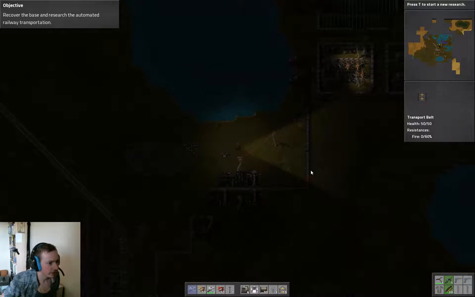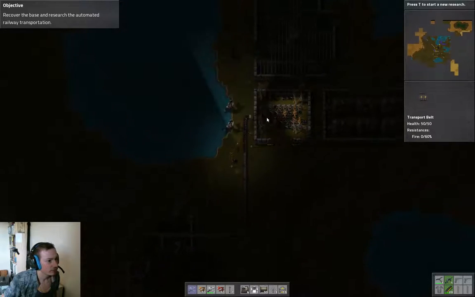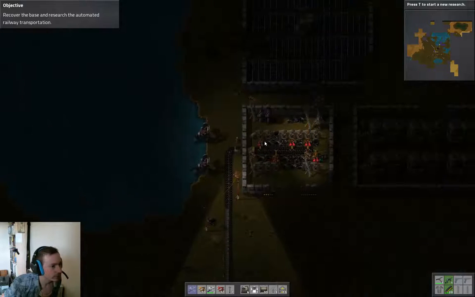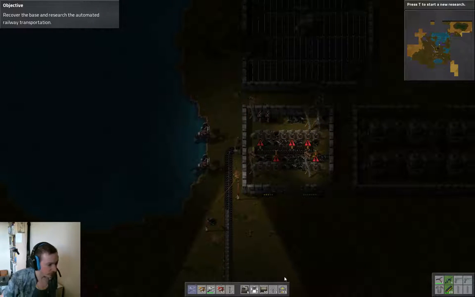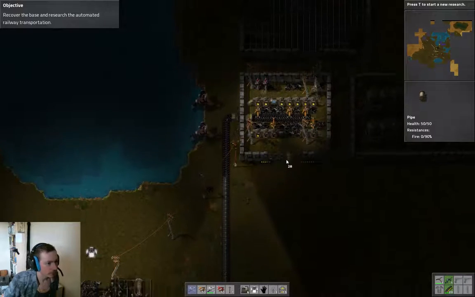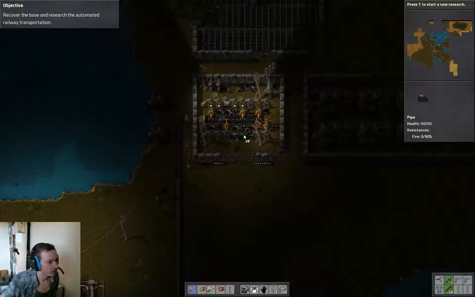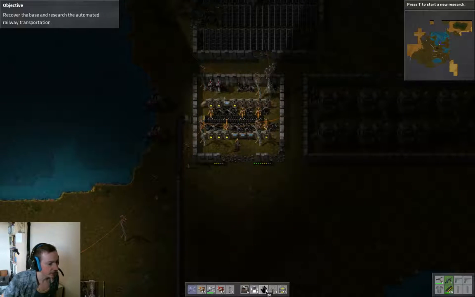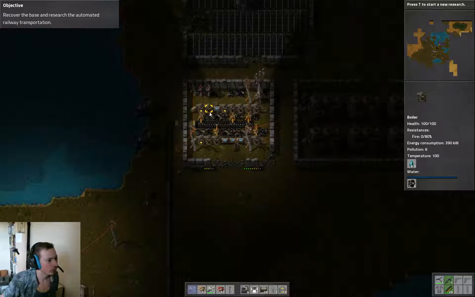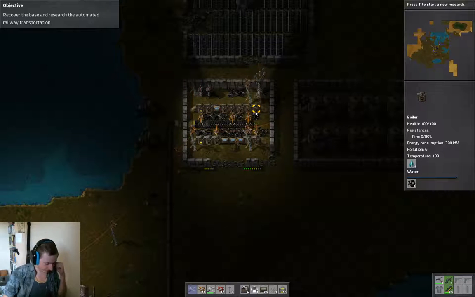I don't have any electricity. It's because my boilers aren't all joined up. For now, let's stick some pipes in. Get the electricity going. Four, five, six, seven, eight. So I will have eight.